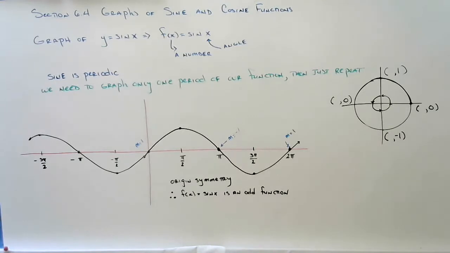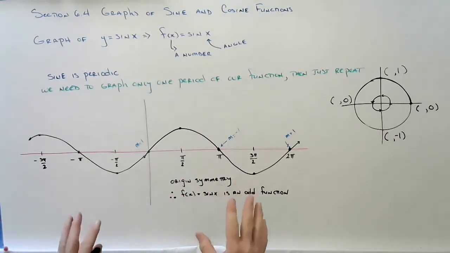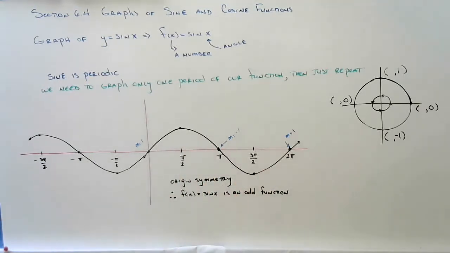Now, we're going to want to add this to our library of functions. We have a lot of functions in our library now. We've been keeping it up to date, and we'll write out everything that needs to go in our little box here in just a second. But this is the graph. Whenever we do our library of functions, we start with a graph. This is our graph of sine.